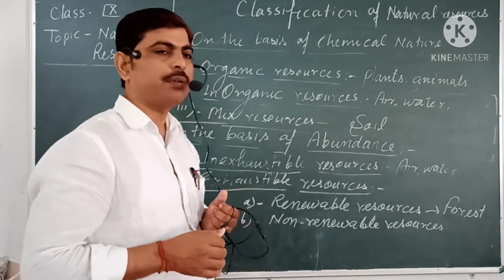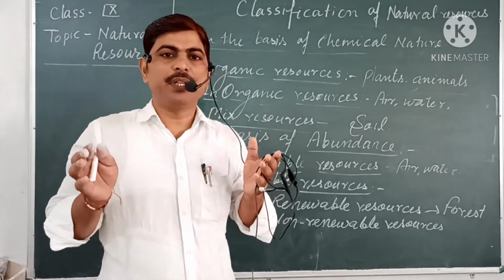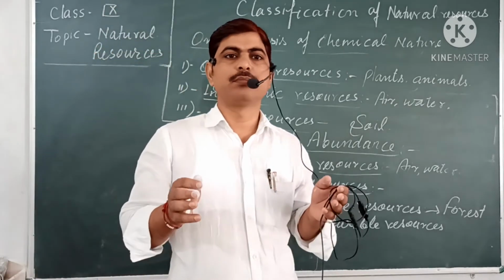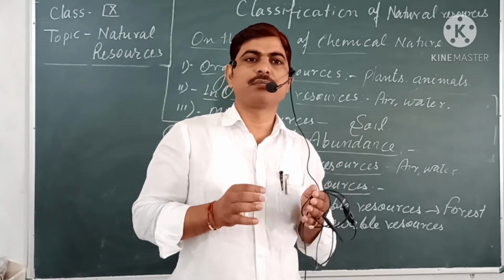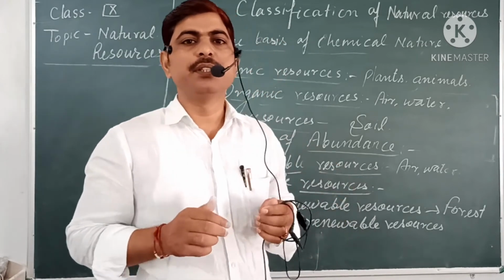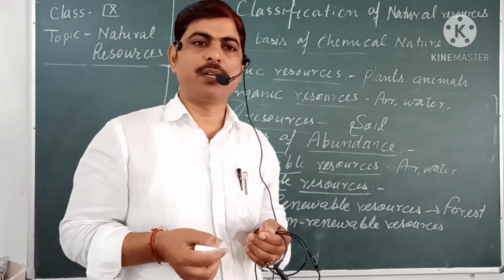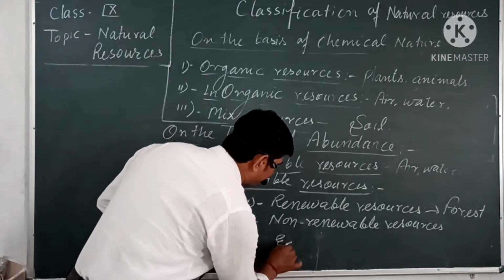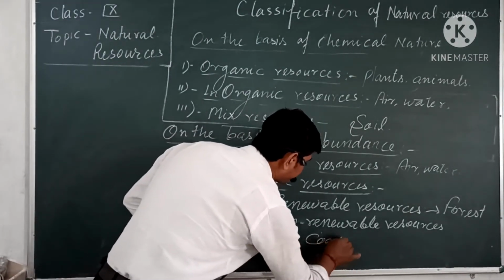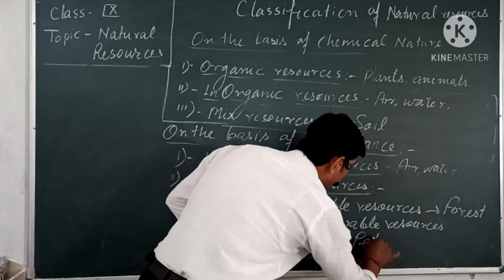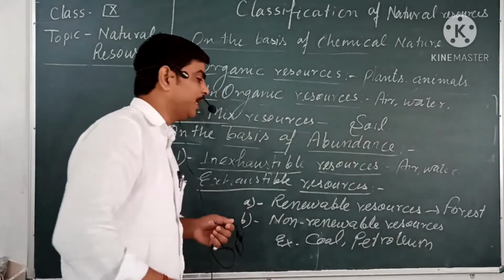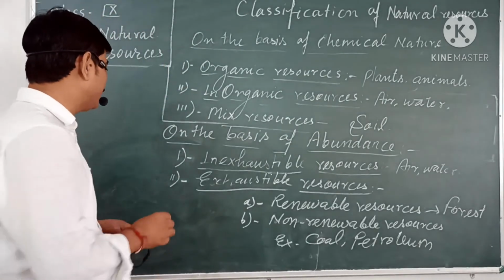And non-renewable resources, those which have a fixed amount on the earth, and if we use them, once a time will come when they will be used up and no more amount will remain on the earth for further use. Like you can take here the example of coal, petroleum industry. Okay. So here you have to understand all the things properly.